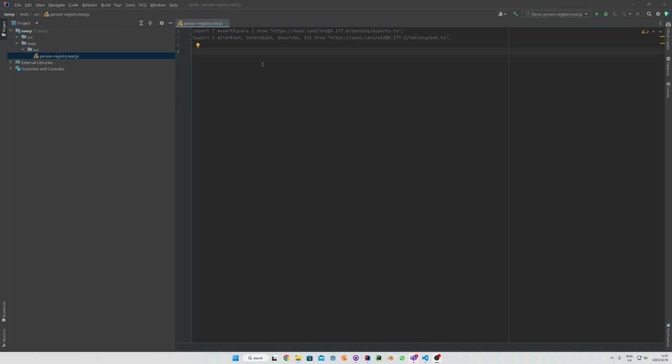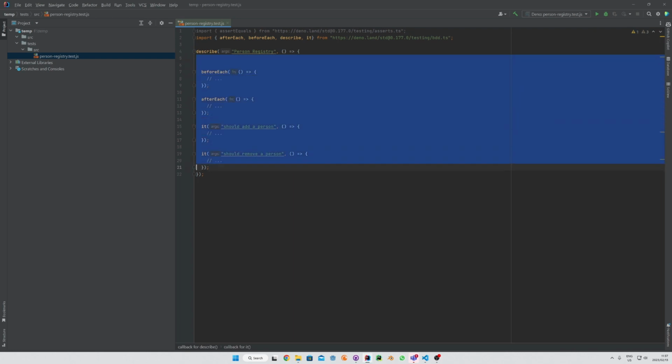To start the process, we delete our comments. We're going to quickly add the tests. So we start off with the describe. Copilot says it's person registry file, so yeah, that's probably what you want. Here's some suggested places for you, so that's good. We want all that. We might change some naming here and there. First thing we want to do is apparently fix this indentation problem.